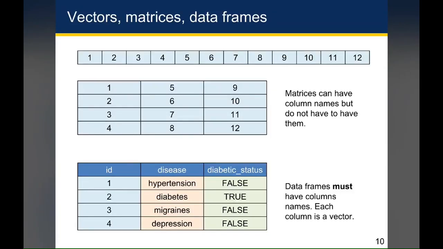Some of the most common data structures you'll encounter in R are vectors, matrices, and data frames. Vectors are a collection of values that all are the same data type. So if you had a vector that had a set of numbers in it that went from 1 to 12, that would basically be a vector of length 12 with the values 1 through 12.